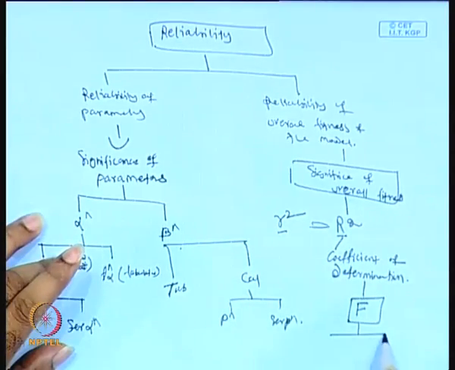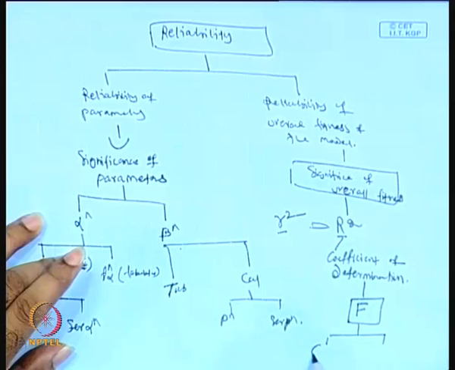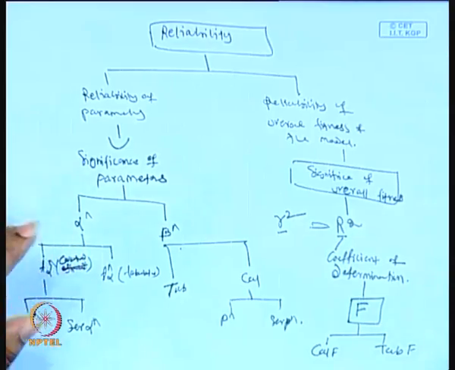Here also you would like to know what the calculated F is and what the tabulated F is. Then we have to compare the calculated F with the tabulated F, or similarly calculated T alpha hat and tabulated T alpha hat, calculated T beta hat and tabulated T beta hat. For the calculated value there is a standard technique, or formula, through which you can obtain it.